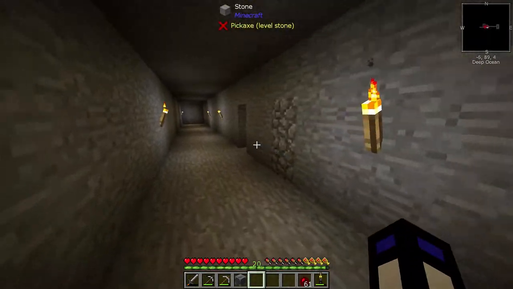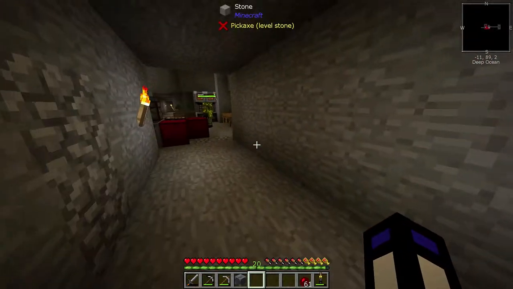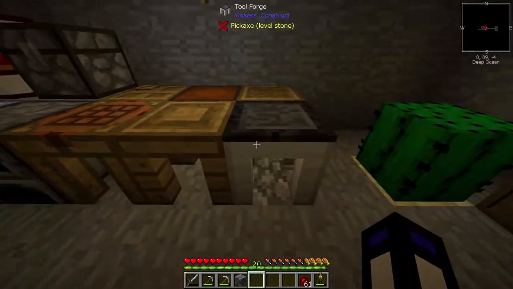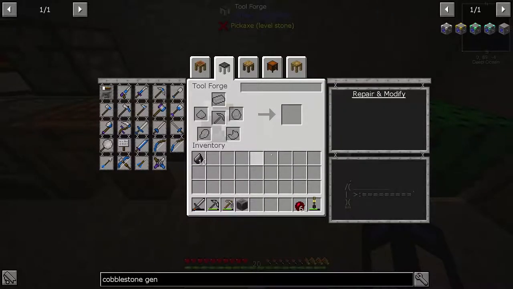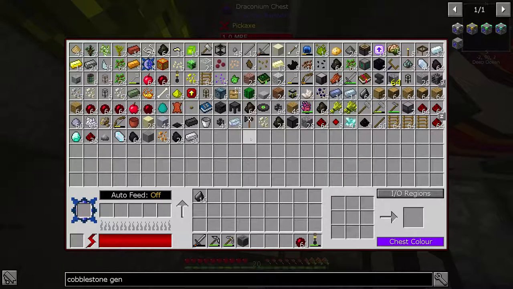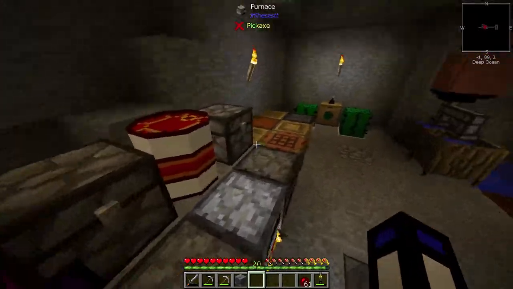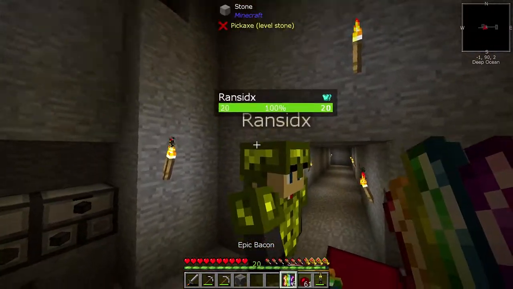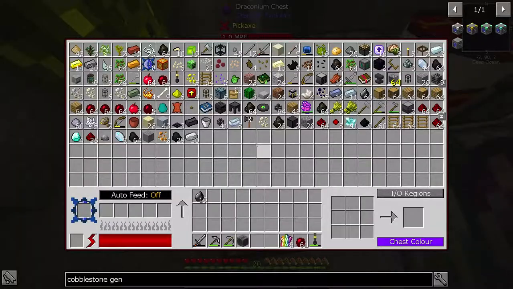All right, so we got our tinker smeltery going. Now we said we was going to set up the tool forge, which we did, which is right here. And now I'm going to make a better pickaxe, which... The heck do I have in my hand? That's epic bacon. That's what I just said. Yeah, but I wasn't looking at it. It's like a rainbow. Yeah, it's epic bacon. All right, hold on. Let's see. Storage. I got some crate. You got some bacon.